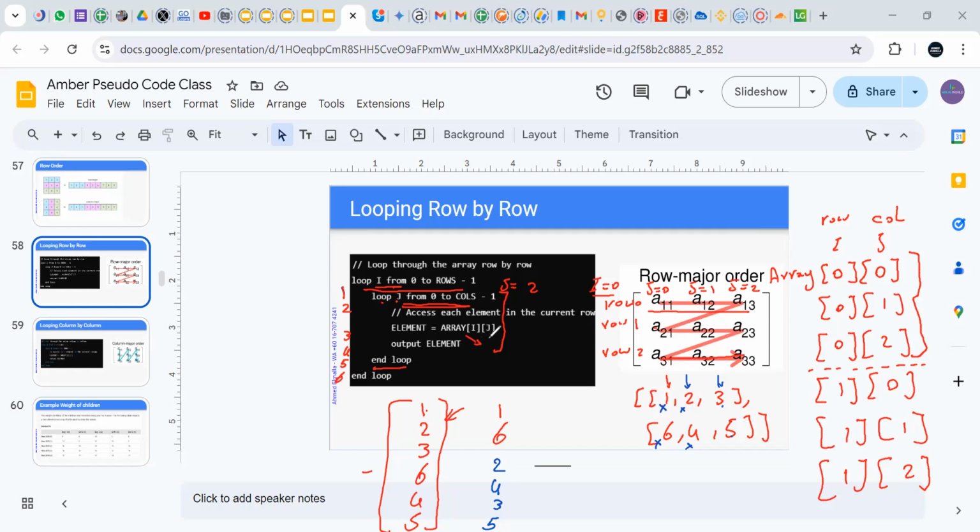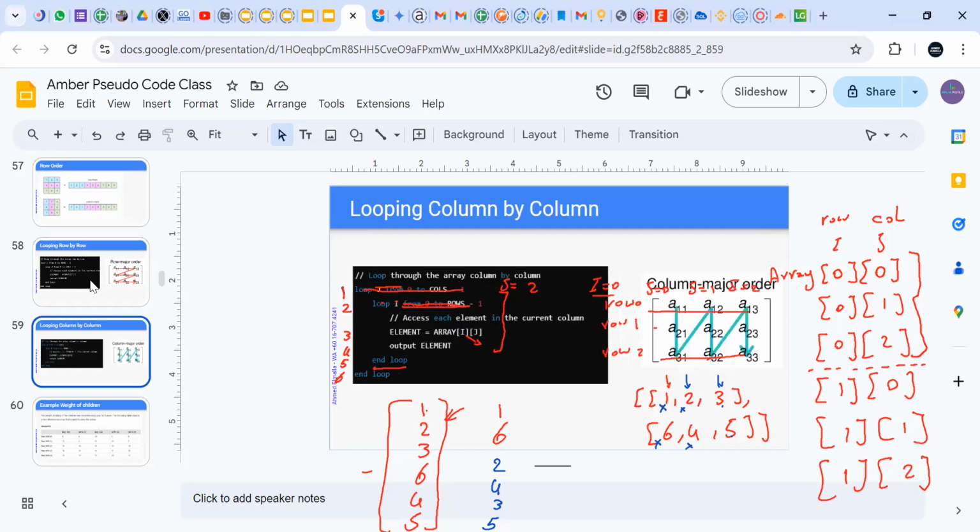Oh, okay. So in the second code, first it prints out the column, then the row. Yes. So if we come here, let me try to clean things out. Here, since we have the outer loop for columns and the inner loop for rows, we start with J equals 0.